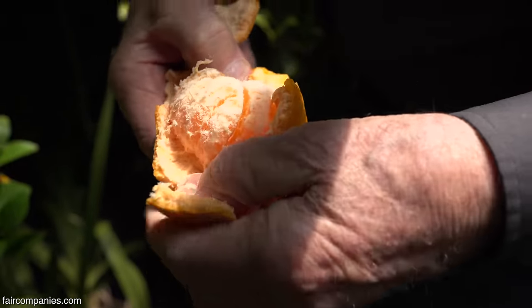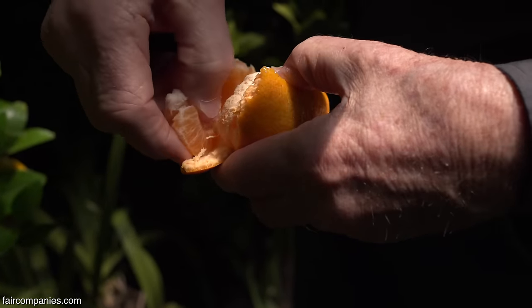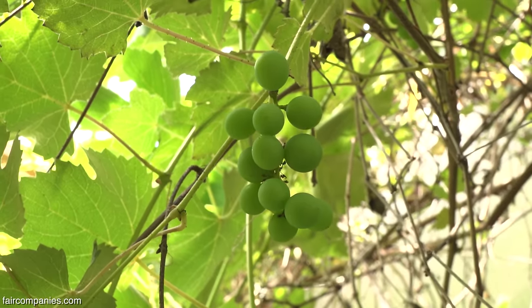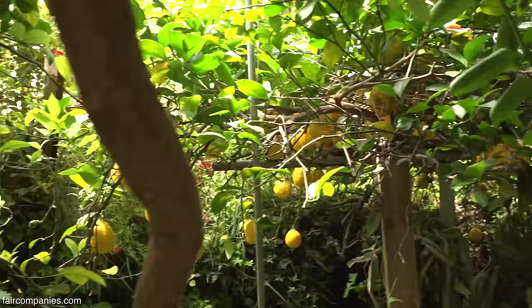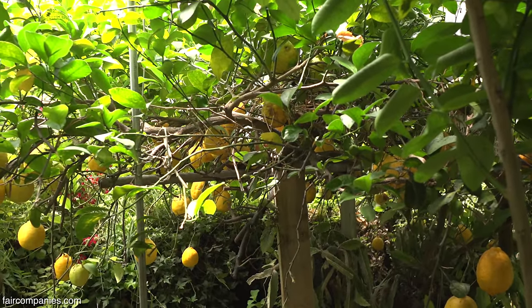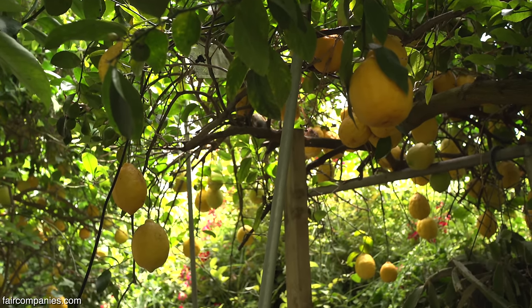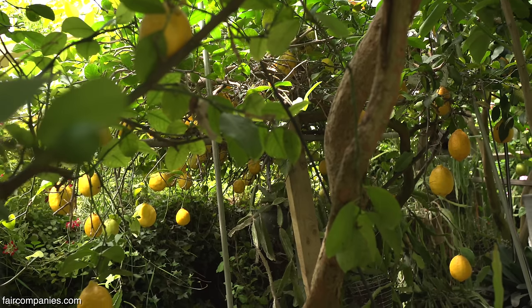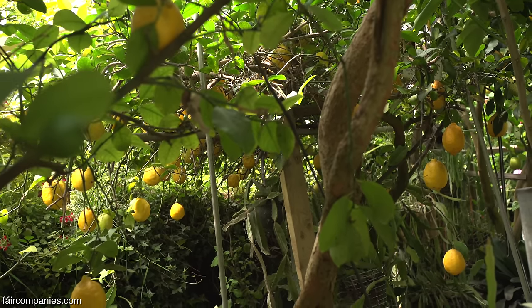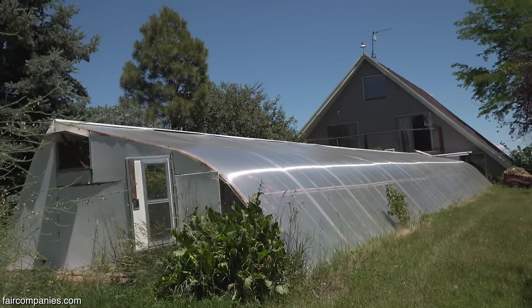Most of the fruit is way bigger. One fellow who had done work in New Zealand could only figure it was the latitude. Each one of these trees takes up an eight-foot circle. At farmer's market price, the tree will average about 125 pounds of fruit a year, and that eight-foot circle will return $430. We grow above and below the trees. This greenhouse averages about 80 cents a day year-round for energy, and the new design is way more efficient than this.